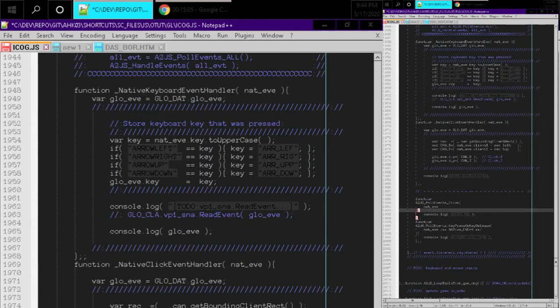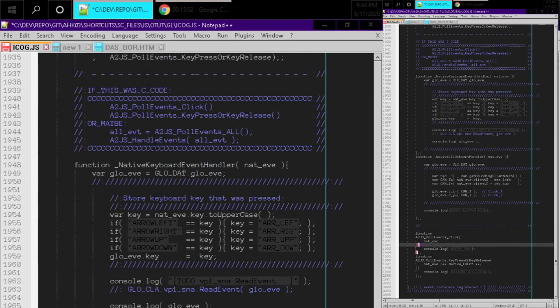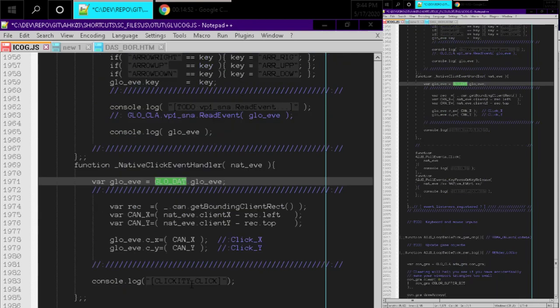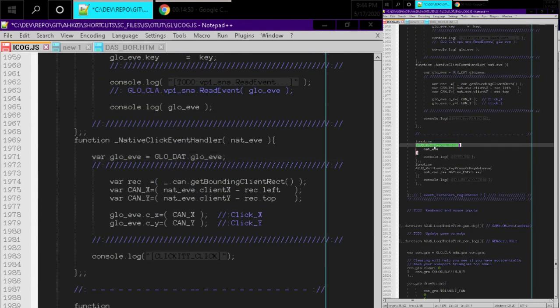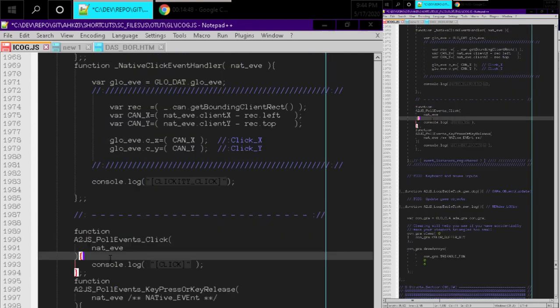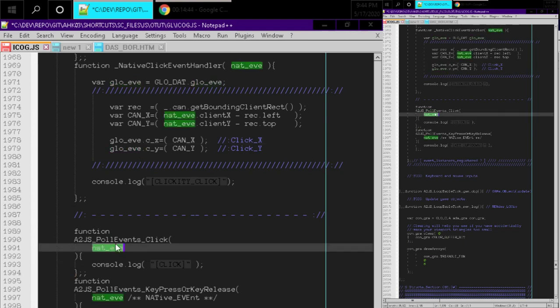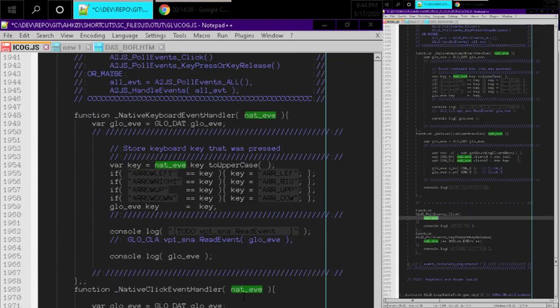Now that's kind of weird, because in these handlers we're populating the global event object by going down into that global container, but in this one, rather than directly accessing the global event object, we're accessing it as a parameter. So you might think that's a little bit inconsistent.